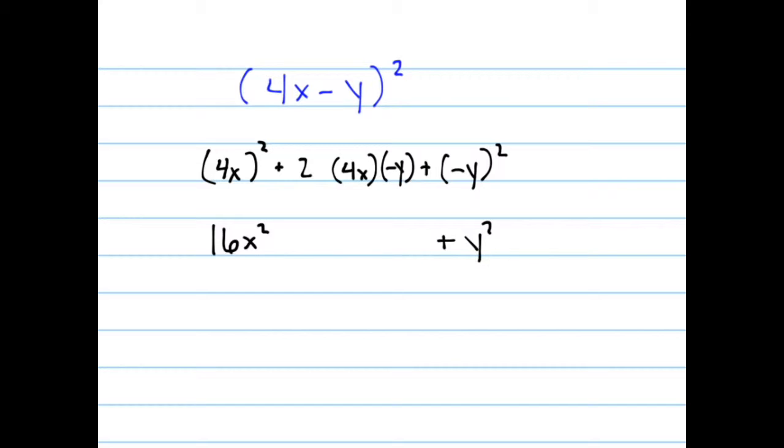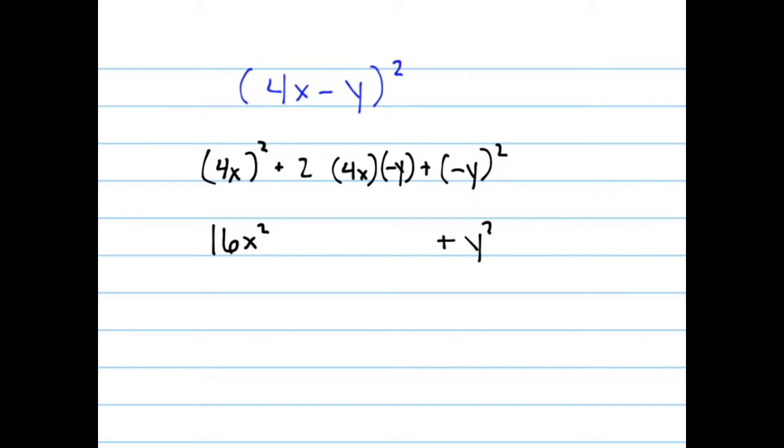What would... okay, think before you speak. Think it through. X negative y. Negative 4x, 16x squared minus 8... 2 times 4 is 8x, xy minus 2 plus y squared.